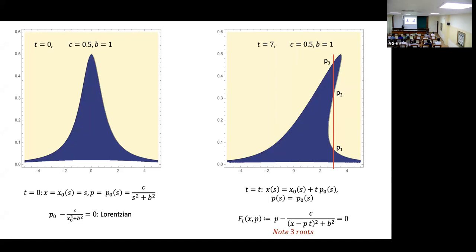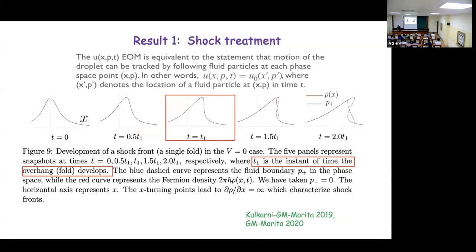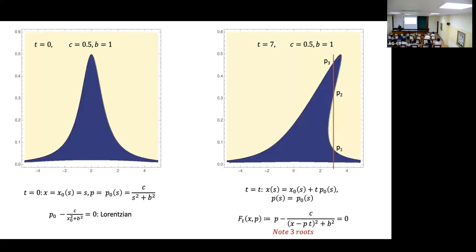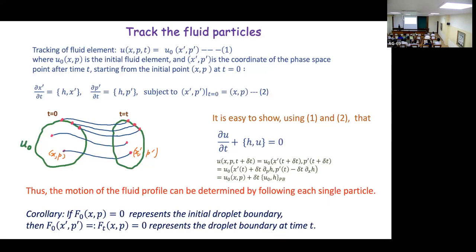Because here a vertical cuts this boundary only at one place. Here it cuts in three places. And you can immediately show that this del rho del x becomes infinity as well. Anyway, because you know how to evolve this shape, which I have done here, by this exact method. Maybe I should say that this is really the integral solution: u of x, p, t at some time t is just given by taking u naught and evolving x and p with time.